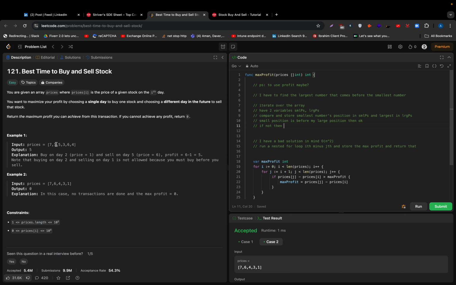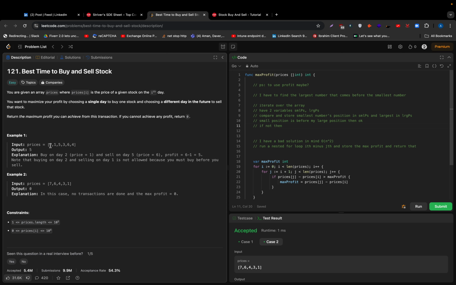buy on day 2, right? So the price is 1, then it's okay. But if my small position is after my largest position, this is my largest position, 7 right now, the index of my largest position.